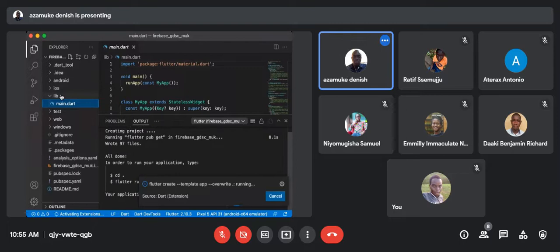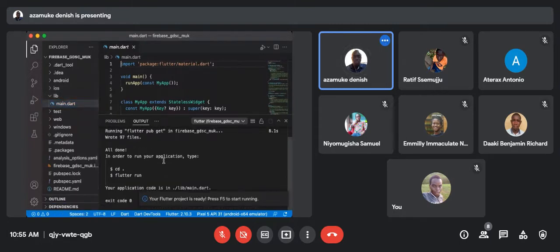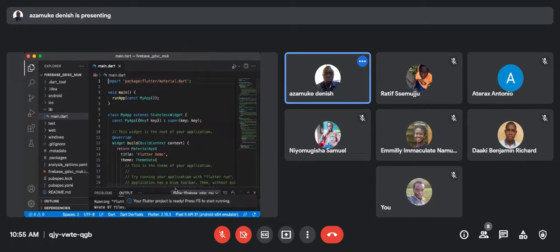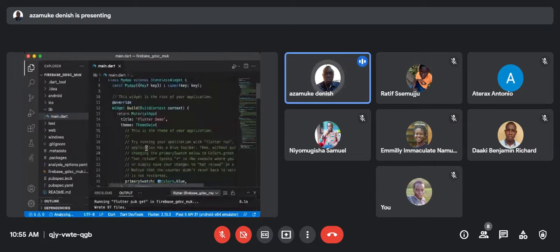So once I have this project, this is where I want to demonstrate how to structure your work into different Flutter Dart files. So you have very many Dart files in one project. How can team members work on this kind of project?